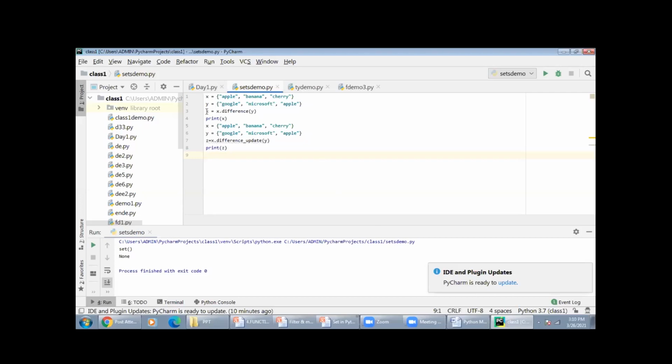If you are commenting, print x dot difference update of y means it shows none. This one, you're commenting. Yes, ma'am. Here print x dot difference update of y.